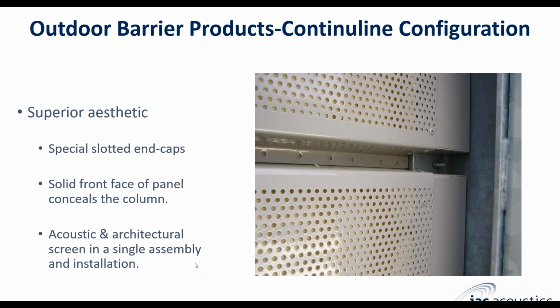Again, this is on the absorbing side. You can see the front face is very well concealed. Again, on the absorbing side, you can actually see the acoustic insulation in there, and you'll see that perforated sheet steel goes underneath as well, to be able to reduce the amount of water that can condense and form in there. It falls out very quickly, very easily.